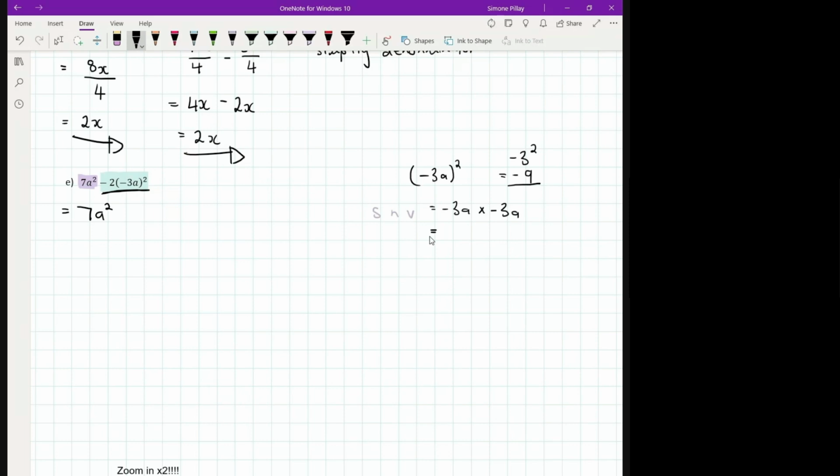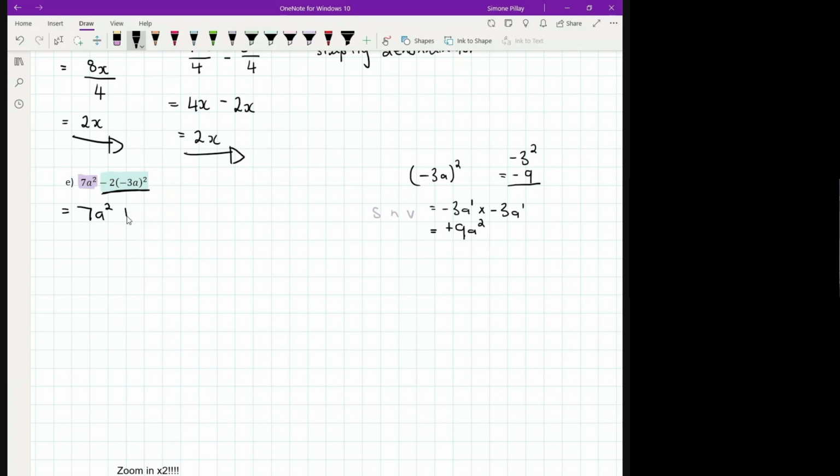9a to the power 2. 9a squared. Good job. So what we did was we said signs, a negative and a negative gave us a positive. We multiplied our numbers, which gave us 3 times 3, which was 9. And then we multiplied our variables, which was a times a. And because it's multiplication, I use my exponent rules, add my exponents of 1 and 1, and I got a squared. And that is how we got 9a squared.